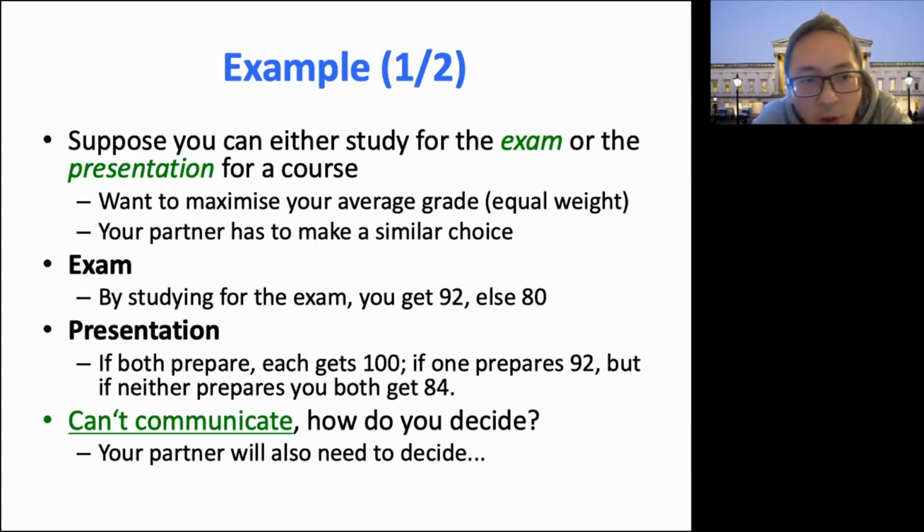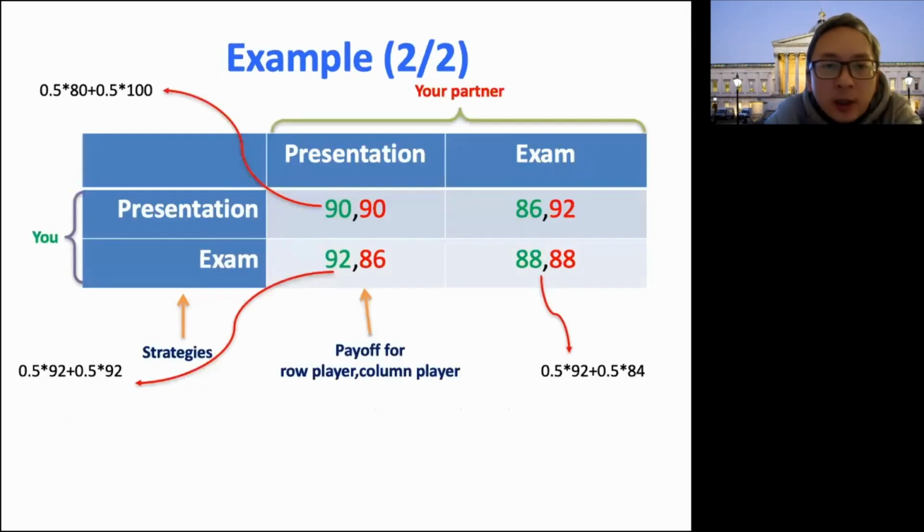And because both of you study presentation, therefore, everybody gets 100. So if you're looking at this, because 50% is 80 and the 50% goes for the presentation, which is 100, that is, you got this overall grade, which is 90, okay? Then equally your partner will do the same. So you can apply this sort of rules to each of the cases, like exam, presentation, exam. Then just for you to verify whether that makes sense or not.